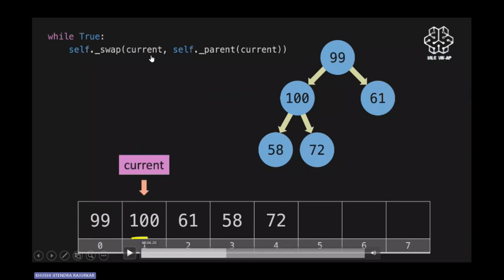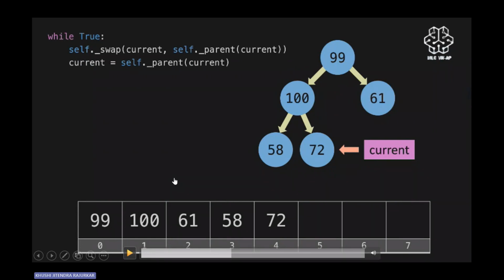Just take a look at how we have written this. So swap function takes in the index as its input parameter. So current will be the index of the last element, the new element that we have added into our priority queue. And the other index will be the index of the parent of our current node.